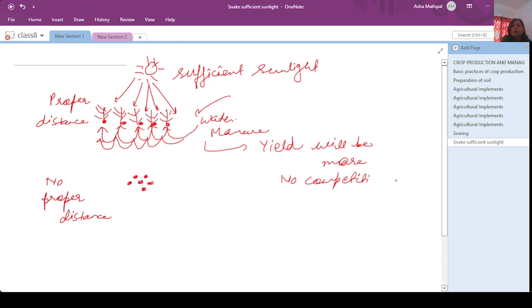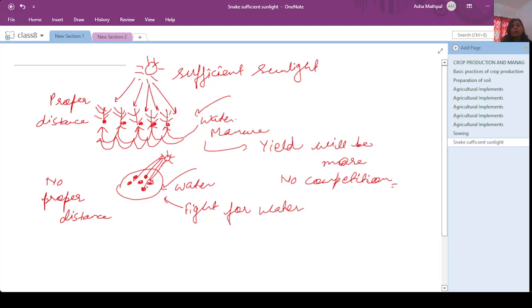among the seeds. But if you see this condition here, the seeds are lying very close to each other. Now if you see, they will not get the proper sunlight even. Why? Because see, some of them are getting more, some of them are getting very less. If you are giving water, then also water is coming only in this much of space. So they all will fight for water.